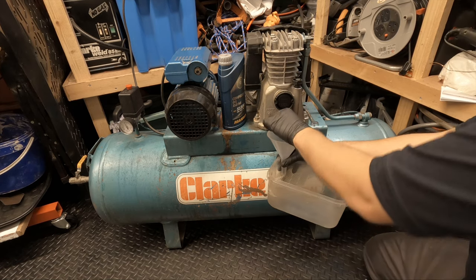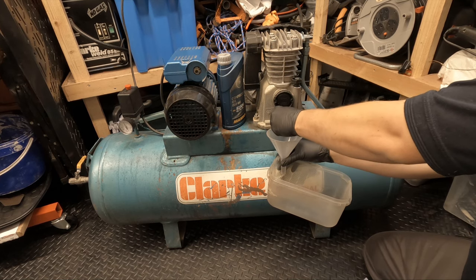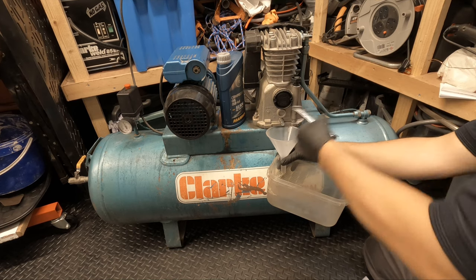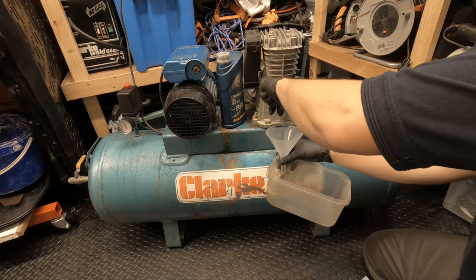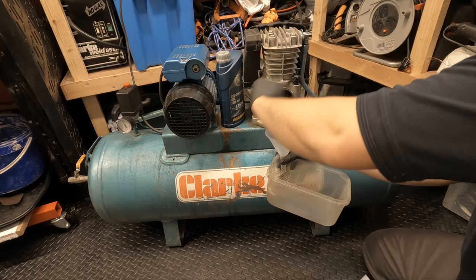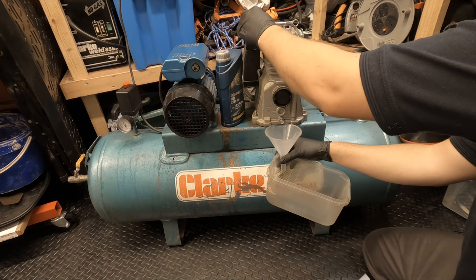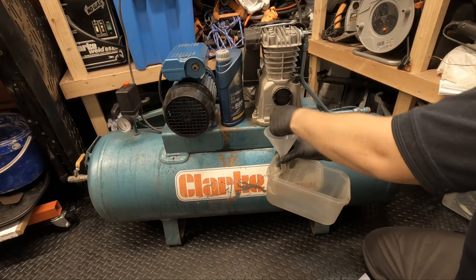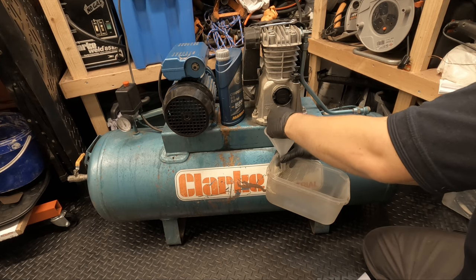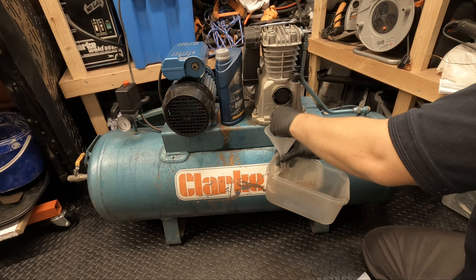So, out with the old and in with the new. Like I was saying before, I do believe this is the original oil that came with the pump. The pump doesn't seem to be too old, so there's no reason why it couldn't be. Like I said, the guy I bought it off, he's not changed the oil, so yeah, could be original oil, but it's finally getting its first oil change, I guess.